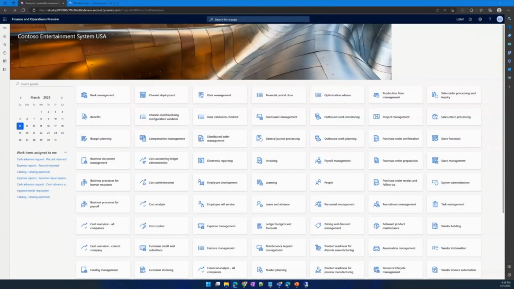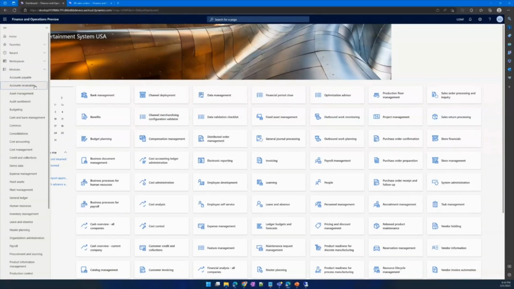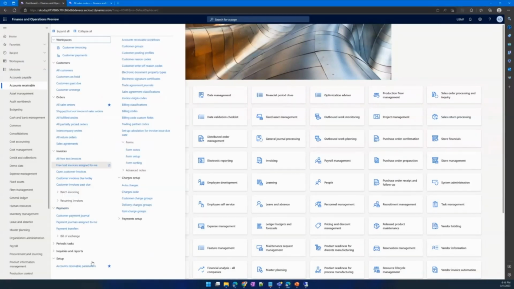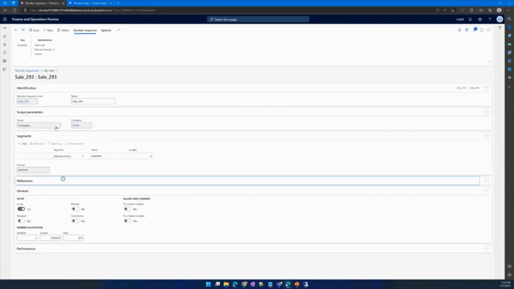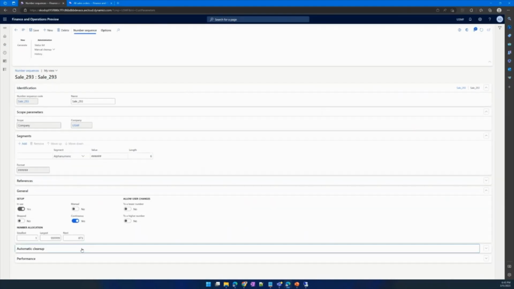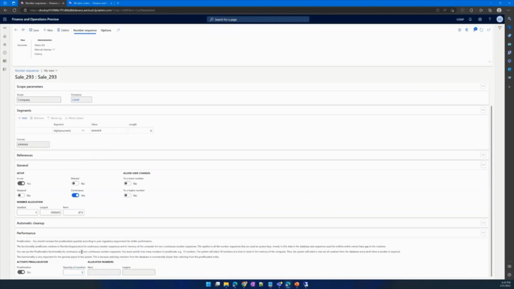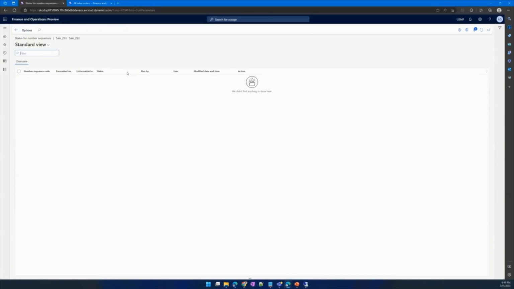Okay. So now I have enabled the feature in this environment. Now let's go back and find that number sequence record once again. So going to the same number sequence, yep, continuous is no. I mark this as yes now. The cleanup tab pops up, and also you will notice, as we said earlier, pre-allocation will be used and the default value will be 5. You can obviously change it to any number based on your business, but for the demo, I'm changing it to 10, saving the record. And right now the status list is empty, so it didn't generate any number.